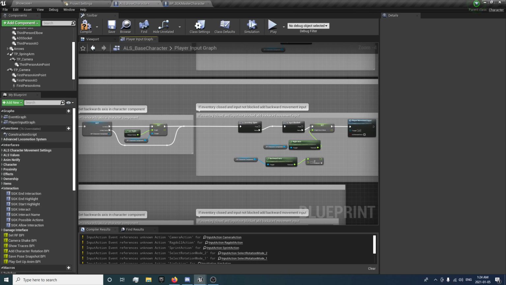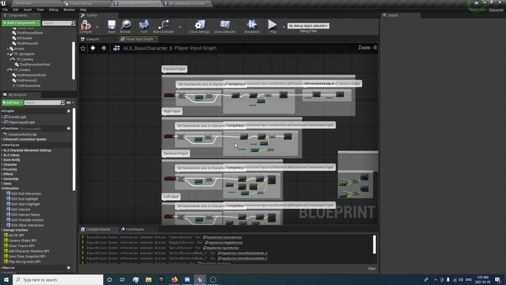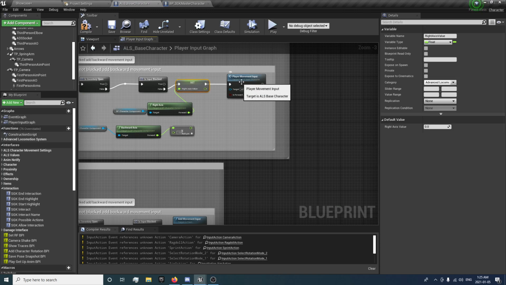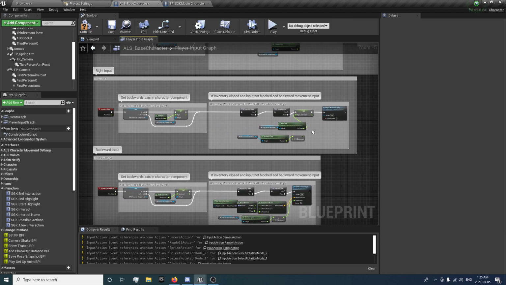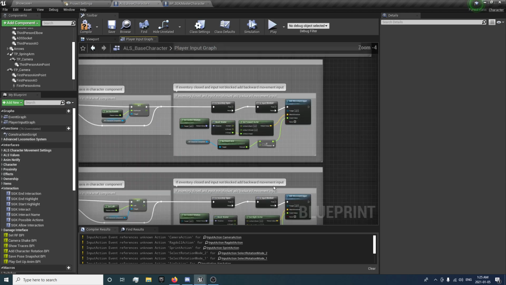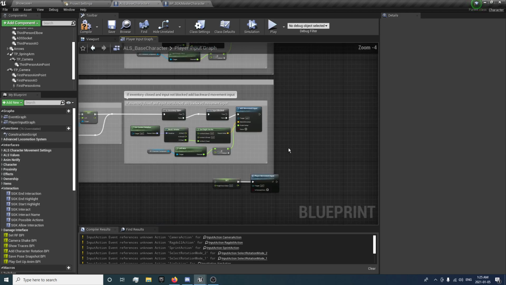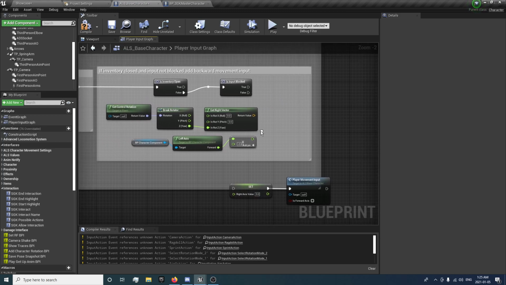Rather go with this. Control C. Left. I'm not going to need this. It's copied from down there. Delete this.